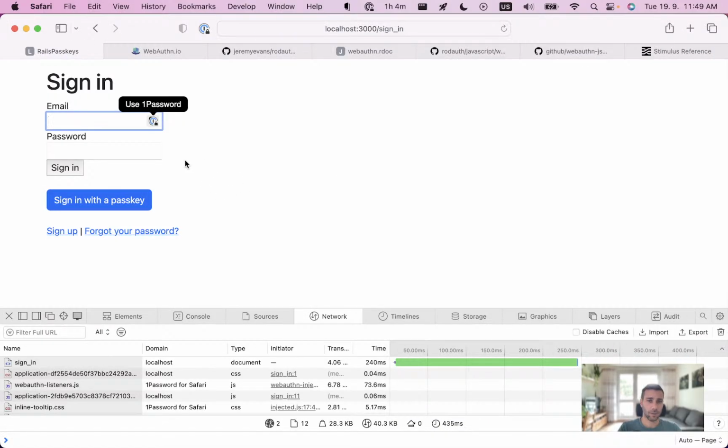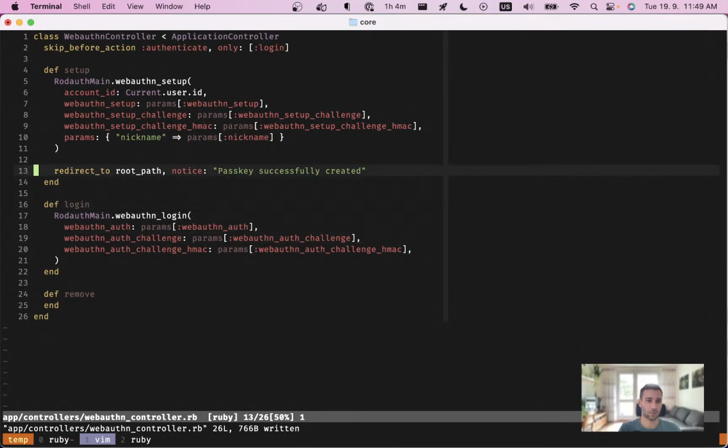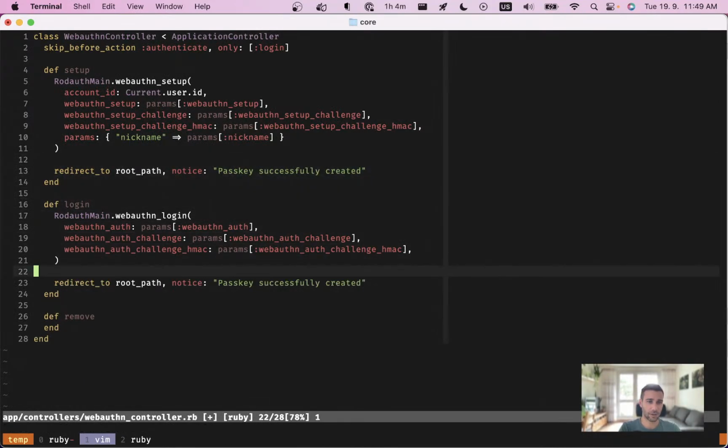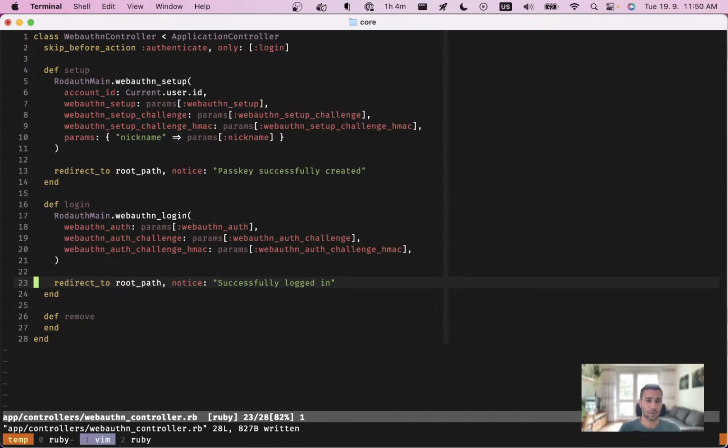If I refresh the page, and yeah, I also want to make a redirect. We'll redirect to something like successfully logged in, maybe passkeys successfully authenticated for now, just to verify that it works.